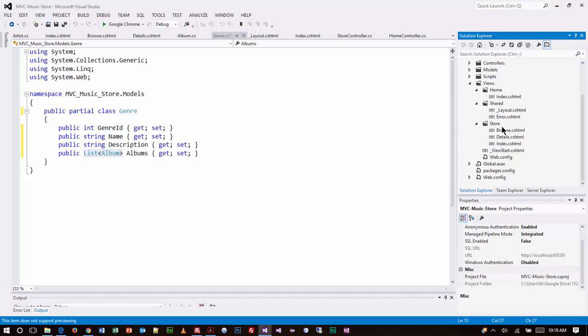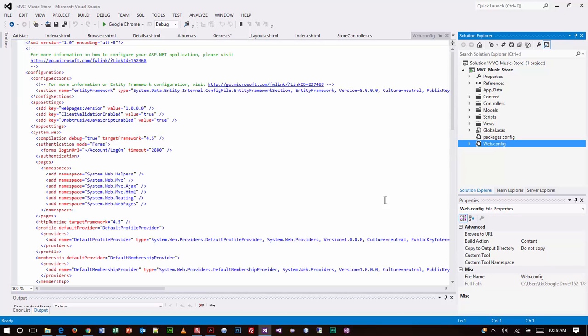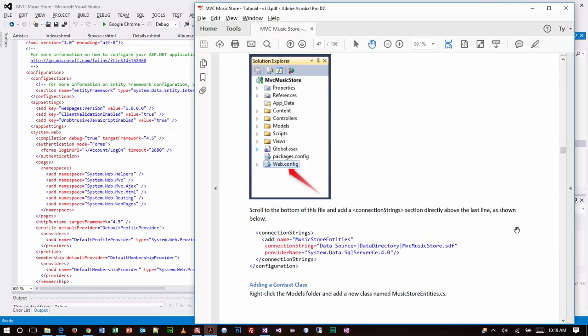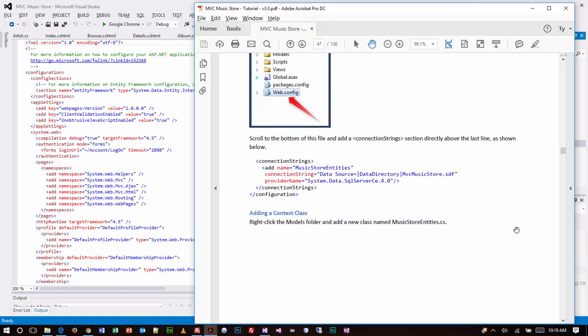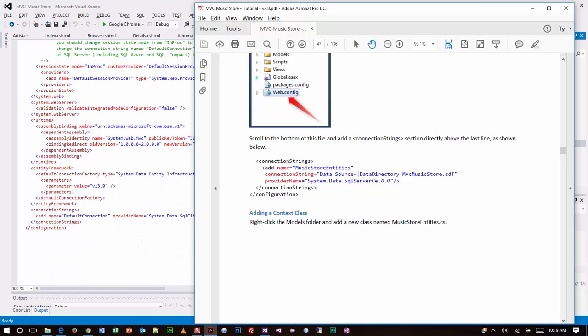So the question is which one, and the answer to that is the global one, the one that sits in the root of the project. That's the one that we want to work with. So if you want to go ahead and just click on that and take a look inside, you're going to see, of course, that it's nothing but an XML file, and it just holds configuration information for the application. So what I'm going to do here is take a look at this little connection string here. And they want us to drop it in just before the close of the document.